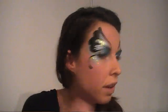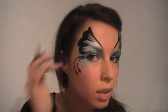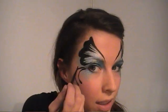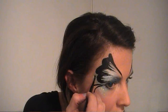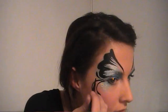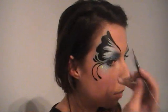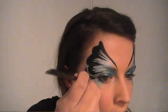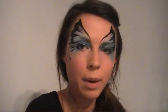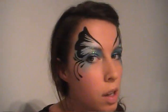Okay, and we're going to add a couple more of those. So 2 long ones, and I'm also going to put in some regular teardrops in this corner here. So for these, you press your brush down and then flick it in. Got hair in the way. Press your brush down and flick it in. And I'll do one more, if I can get the angle right. Okay, and then go ahead and do the same on the other side. And there's the lower half of our butterfly.